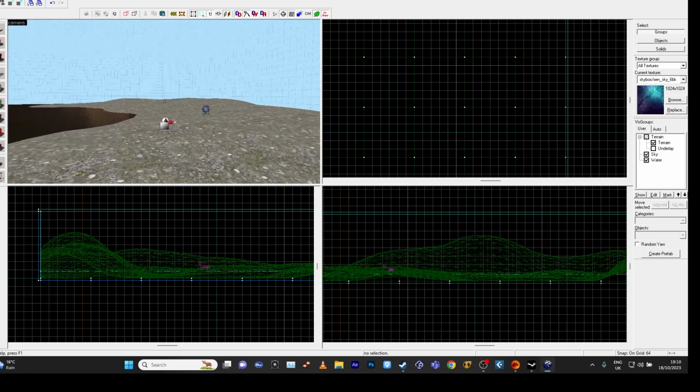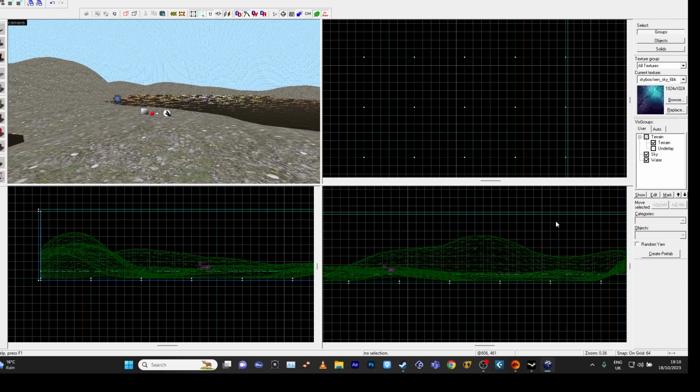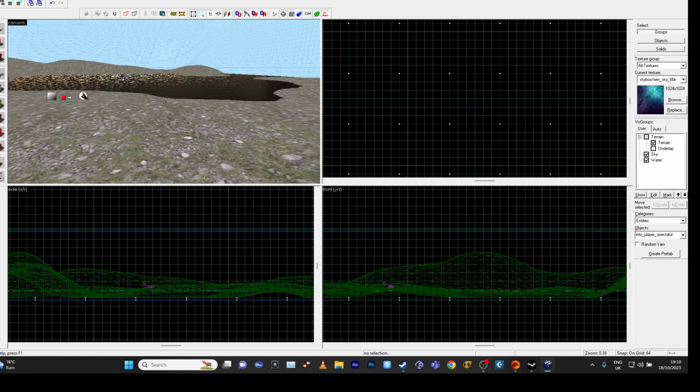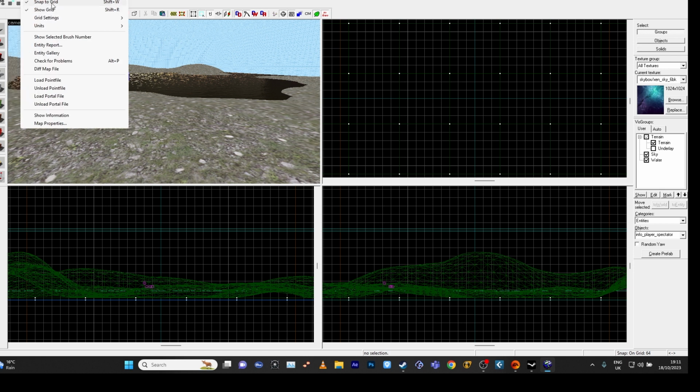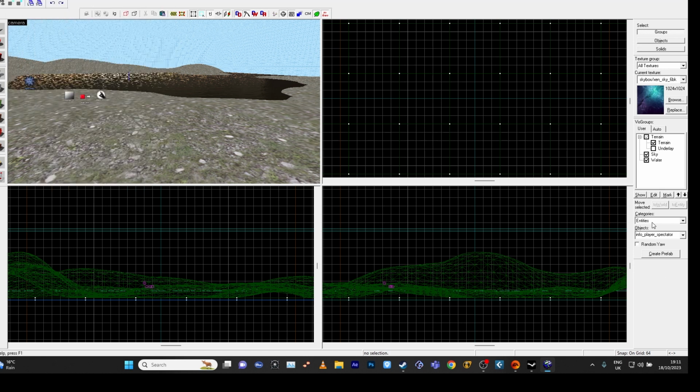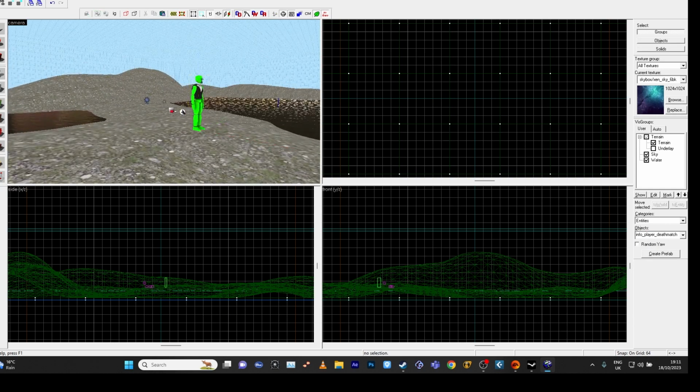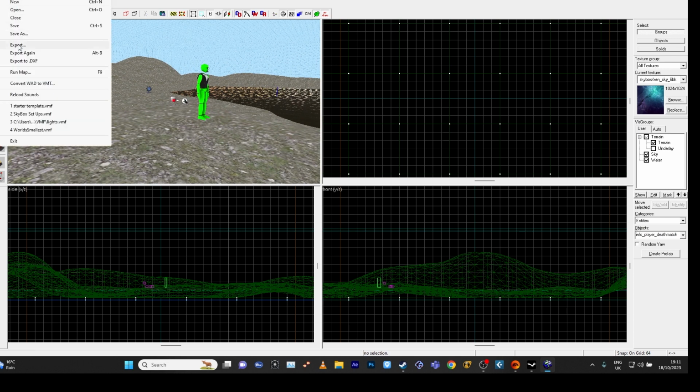Now that is ready. What we need to do now is add some spawn points. So I don't know where my entity thing's gone, but control. Yeah, there it is. Was that control E or shift E? One of the two. Anyway, when you see it, there it is. Click on there, start typing. Deathmatch, player, info player deathmatch. There it is. And then just click, boom. And you're in. Control file, save.